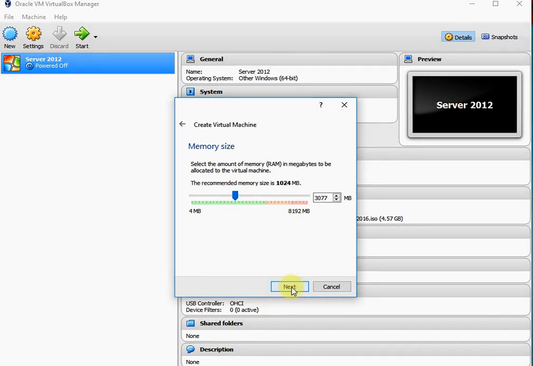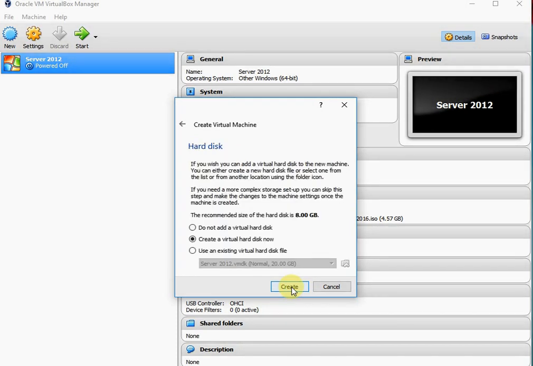Now if you click on Next, another dialog box asks you about the hard disk, whether you want to create a virtual hard disk, or you don't want to create a virtual hard disk, or you want to use an existing virtual hard disk file. It depends on the selection you make.